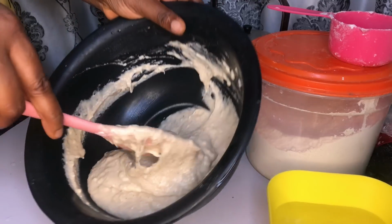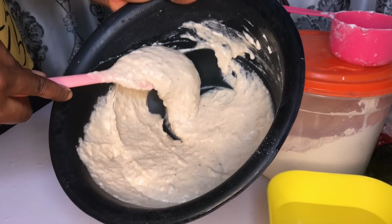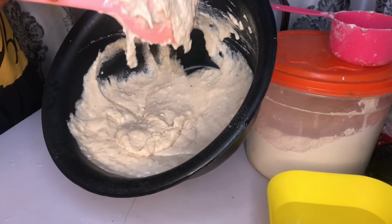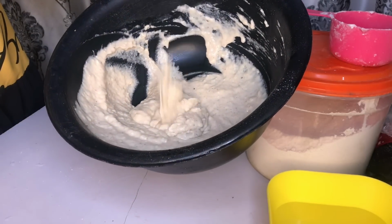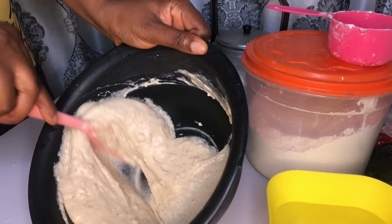So guys, you can see what we have here. You just mix. You can see it's not runny, and it's not thick. It's not buns that I want to make. So it's not thick and it's not runny. It's just the right consistency that I need.